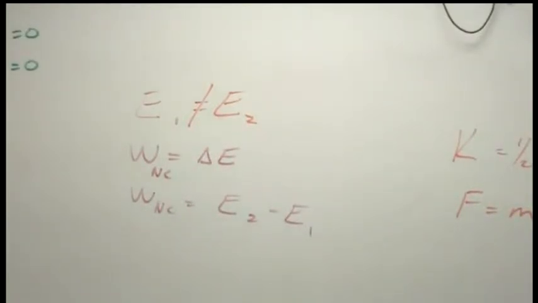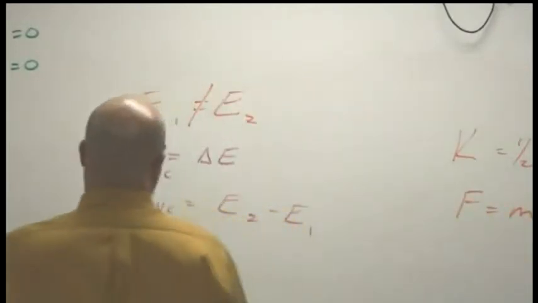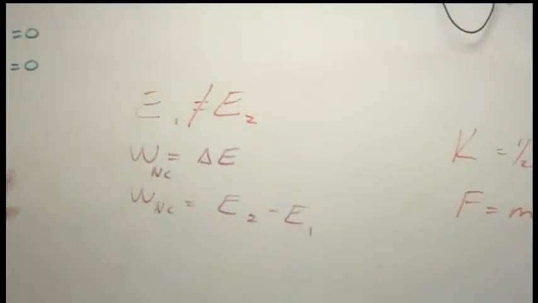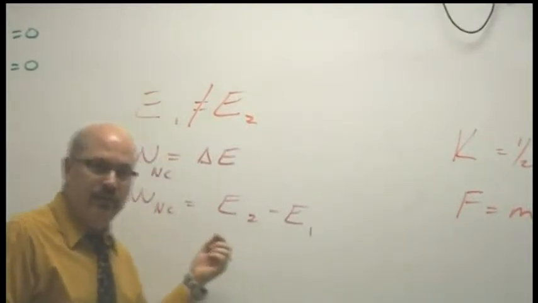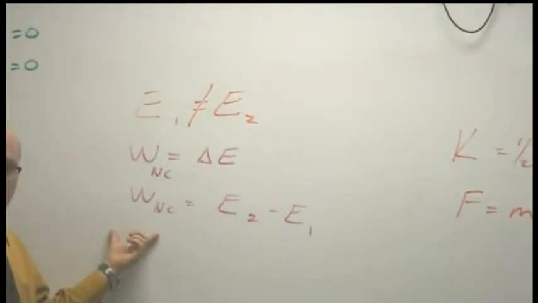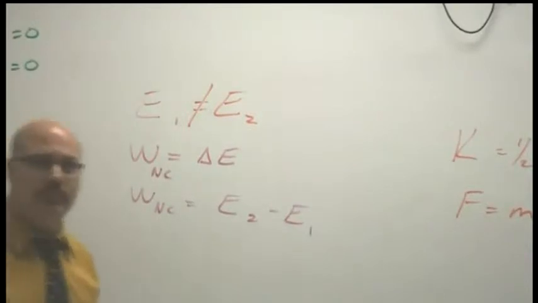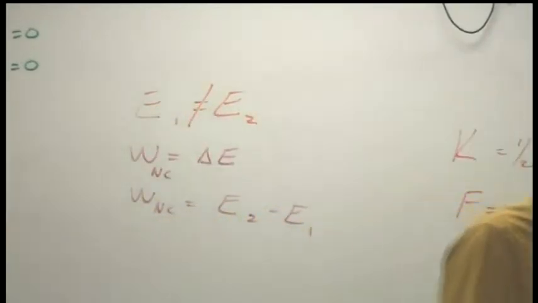Now we're looking at the system as a whole. This is for the entire system, because this is all connected. All right? So all you're doing is looking at what kind of energy you had initially, what kind of energy you have final, and how much work was done from beginning to end. Okay?